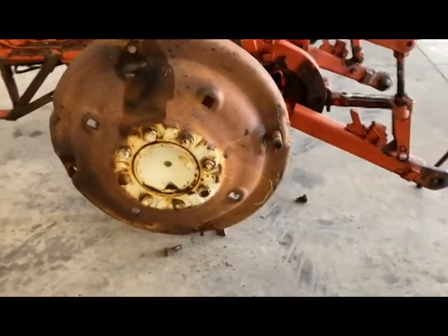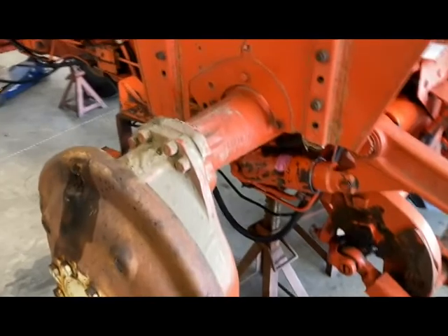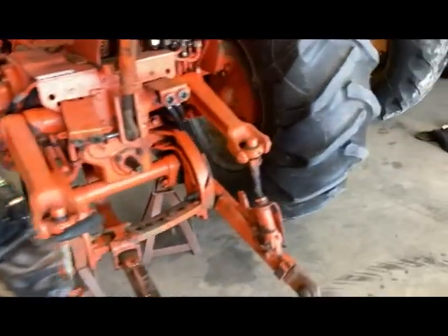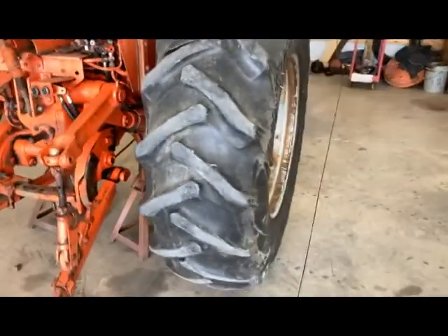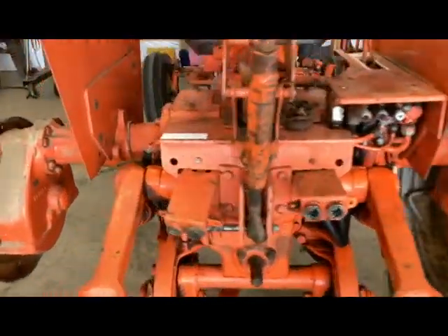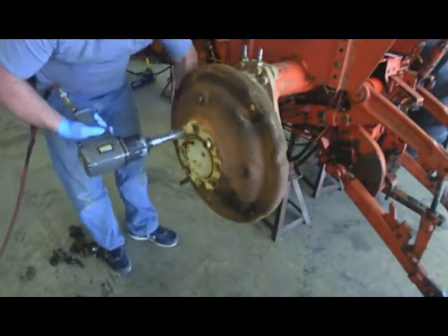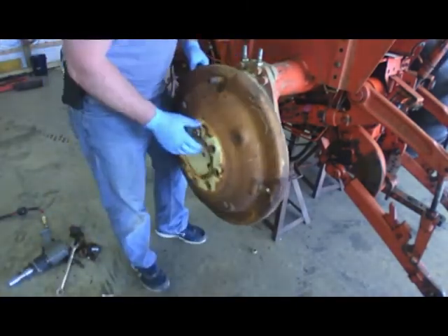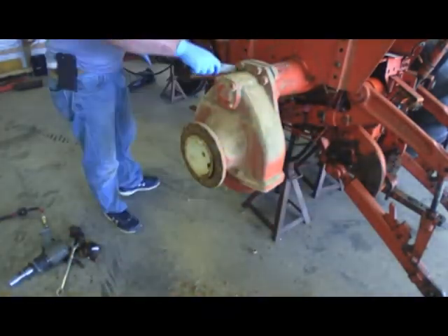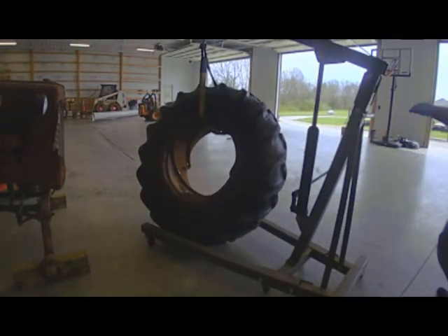At this point I'm going to flip back over to the time lapse and pop this center off. The tractor feels pretty stable. Earlier I was talking about weight distribution — if you have a tire with more fluid than the other it could kind of roll you around, but everything feels good. I'll continue spinning that around, grabbing the nut on the back side so we can get that separated, and scraping off all the excess dirt I wasn't able to get during the power wash.